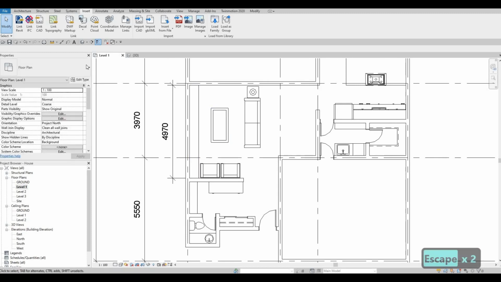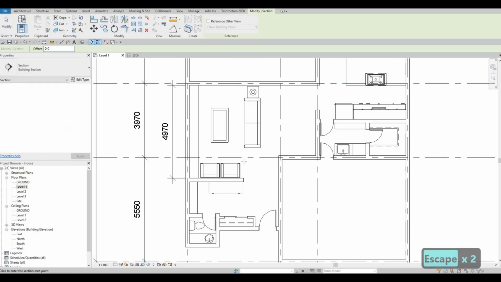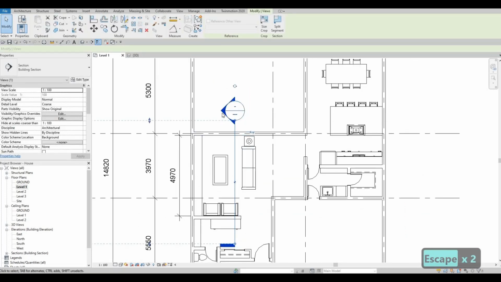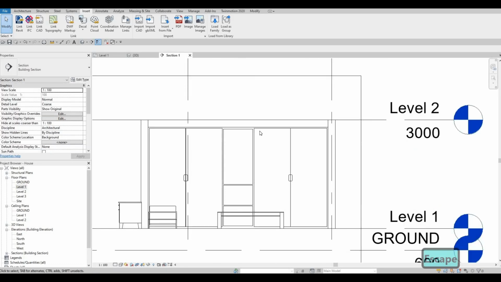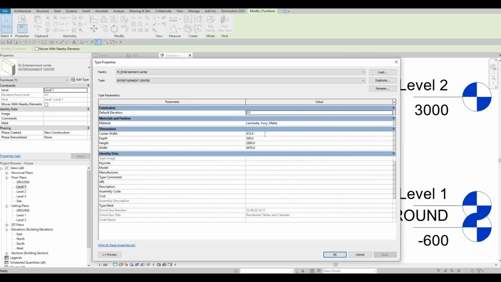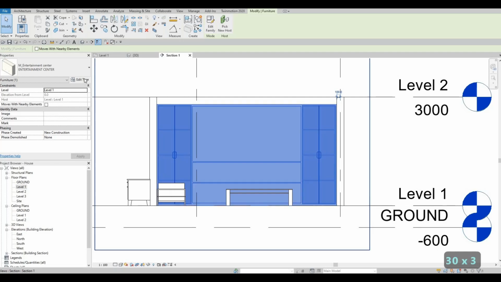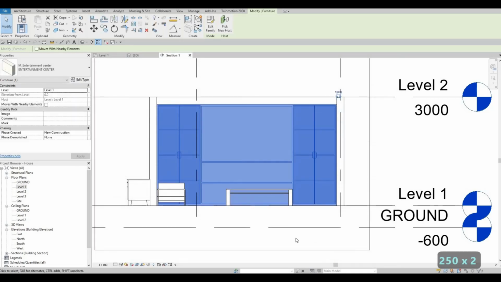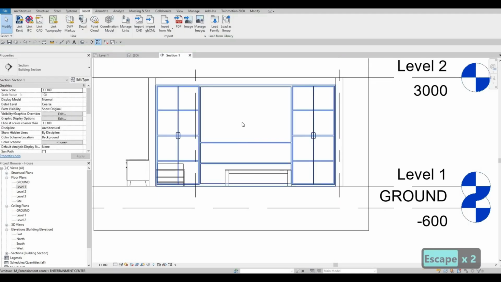So now it's snuggled there perfectly. If you want to see where the center is, you can create a section, and then from that section we could see what it looks like. So now it looks like this. Let's edit this one again, and then here center width, let's make it around 3000. If it's too much, we could edit this again, and then let's change this to around 2500. Click apply, okay, and then I think this is good enough.